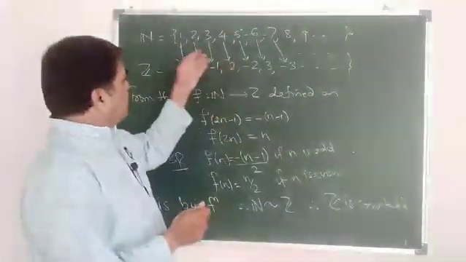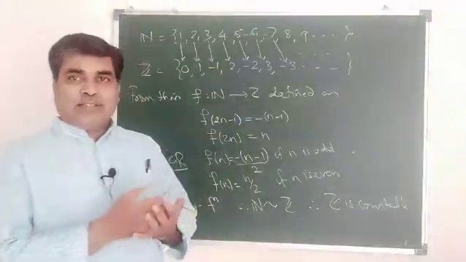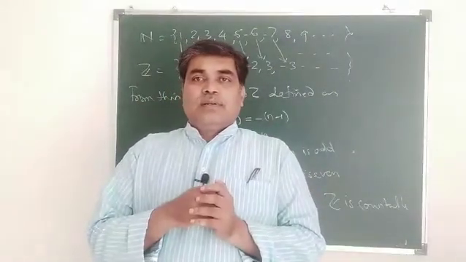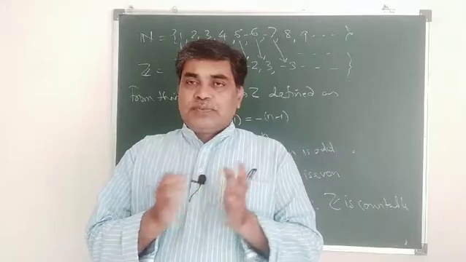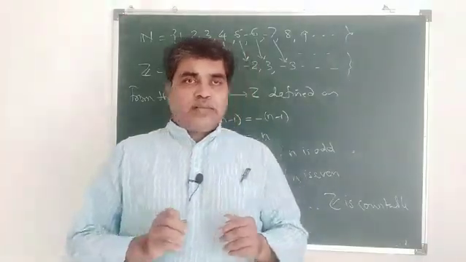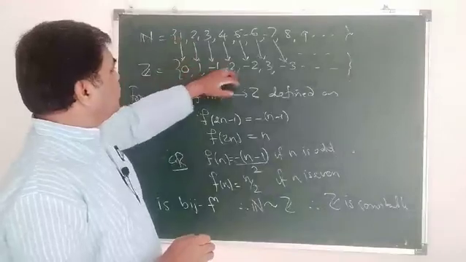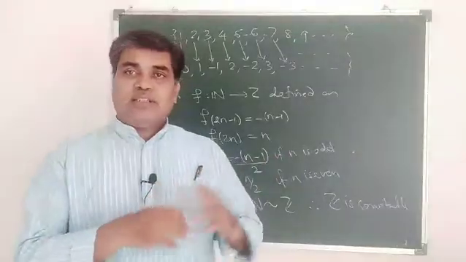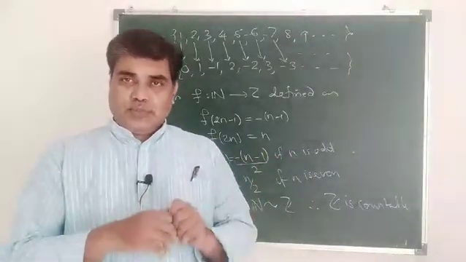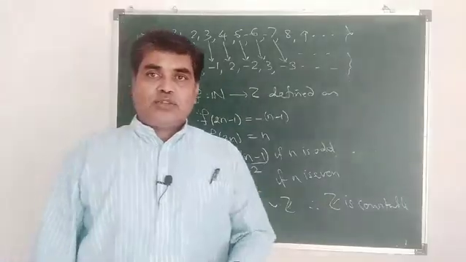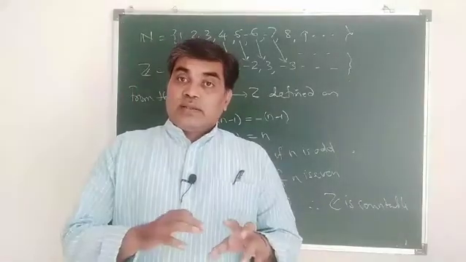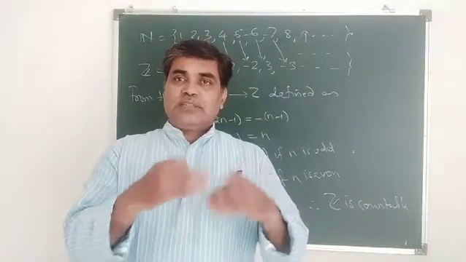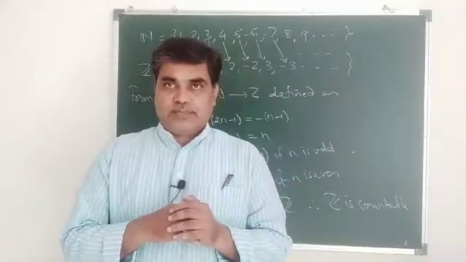Here, the natural numbers, 0 and the negative integers together form a superset of the natural numbers, yet it is equivalent to the set of natural numbers. I am taking a union of countable sets. The positive integers 1, 2, 3 and so on are equivalent to the natural numbers. The set of negative integers is also equivalent to the natural numbers, and inserting 0, a finite set, keeps it equivalent. I am inserting them in the set of integers in some sequence so that we can easily define a function.